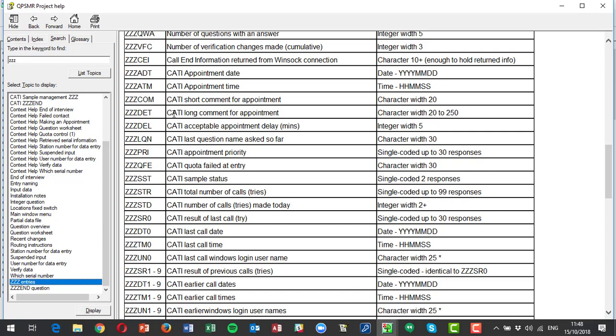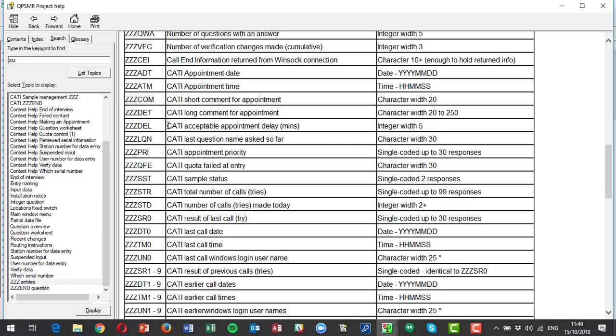So if in the course of an interview, the interviewer wants to communicate something about a respondent, maybe a respondent was difficult or requested some perhaps particular way of being dealt with, or perhaps it might be something like hard of hearing, so would need the interviewer to perhaps speak up a little bit louder or more clearly. Those sorts of comments can be added by an interviewer and are stored with the record, so that if there's a callback perhaps on a subsequent day or at a later time, that information is conveyed to the next telephone interviewer or set as a reminder if it's the same interviewer.